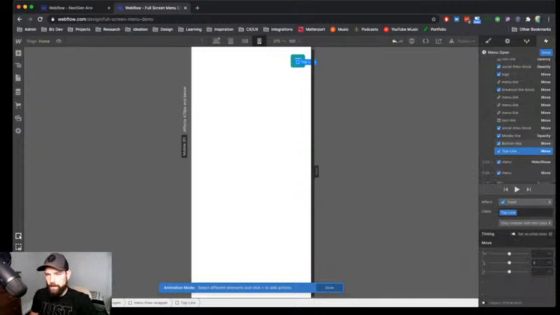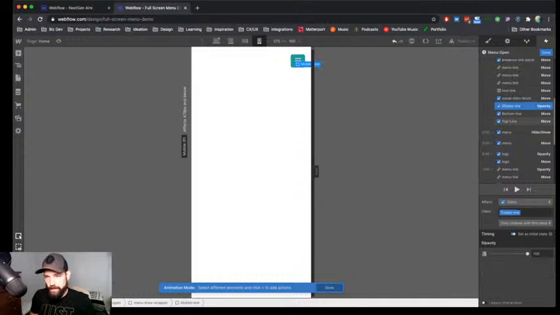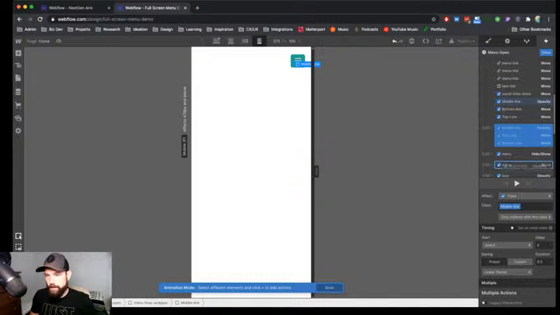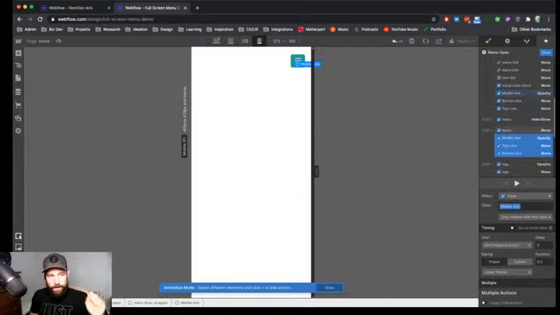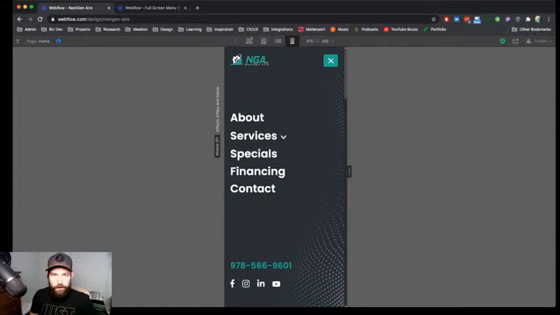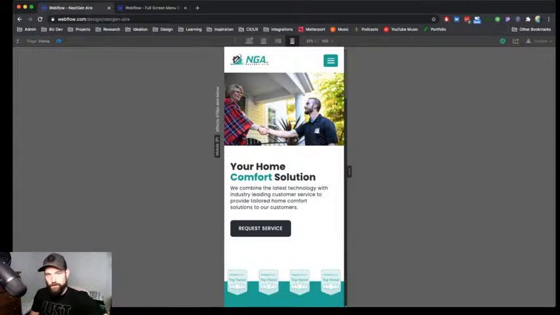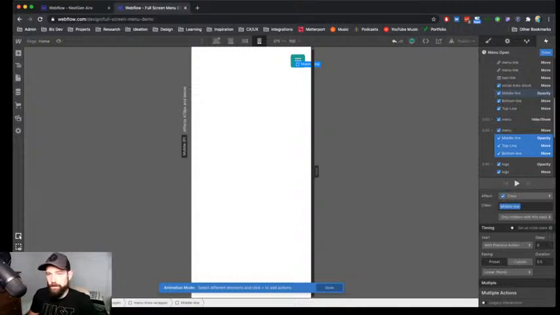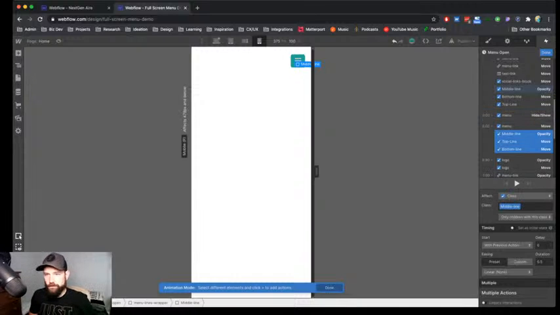Initial state. I like to have these lines move in line with the menu opening. So when that menu pops down and drops, I want that animation to happen in sync with it. I don't want it to wait, and you'll see it feels natural. If you look at this project, for example, it's already moving, and this is just how it's rendering in here. As the menu's moving, you're getting interaction, you're seeing what's happening. That's my preference. Everybody has their own. You're welcome to try it and do it your way, but that's just the way I like to do it.